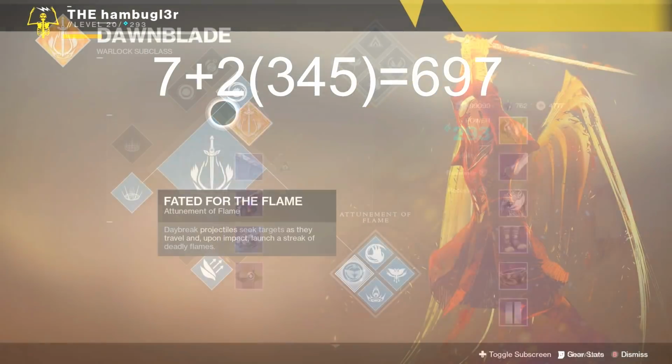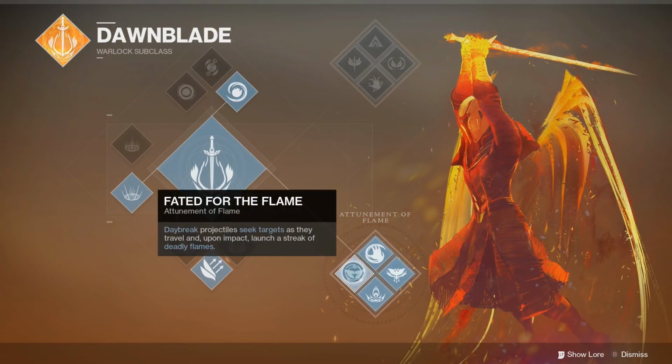And now it's time for the main event. I'm talking about the super comparison. We're going to start off with the Attunement of Flame, because this is really the only skill tree that has a direct super modifier, and the modifier that we'll be speaking about mostly is called Fated for Flame.